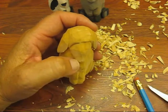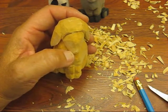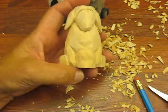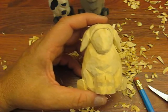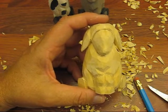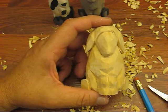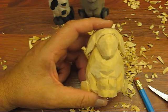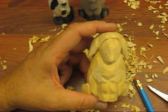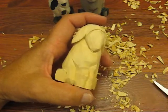When you look stuff up on Google, and I might do a video on this, to really look up stuff to help you do some research on a piece, be really detailed of what you're looking for. It can be the face of the sheep, like I'm doing the face of the sheep now, so I get a good idea what his nose should look like and a good general idea where his eyes belong on him. But because it's a caricature, I don't have to worry too much.